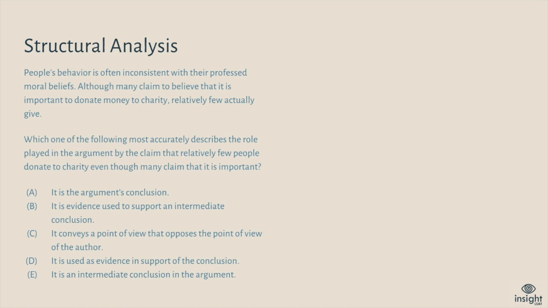And this is a question type in which you're going to be asked to focus in on that logical structure that we discussed at length in Lesson 2. Often it's going to be asking you about the role of a certain piece of text in the blurb, the role that that text is playing in the logical structure. So it might just ask you, which of the following is the main conclusion of the argument? And then you need to choose the answer that has the conclusion.